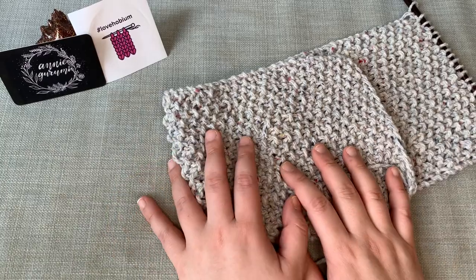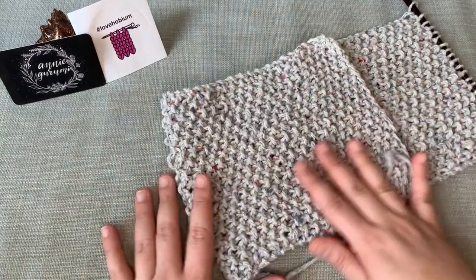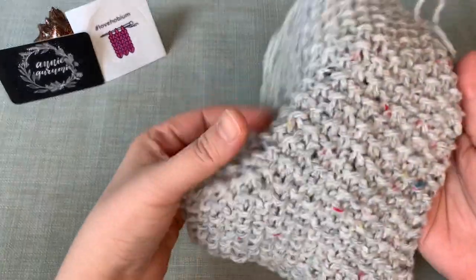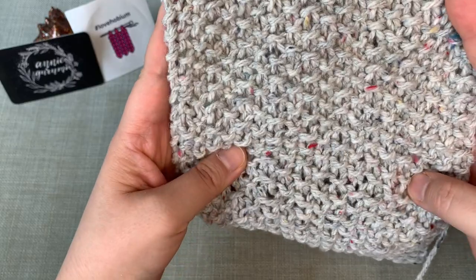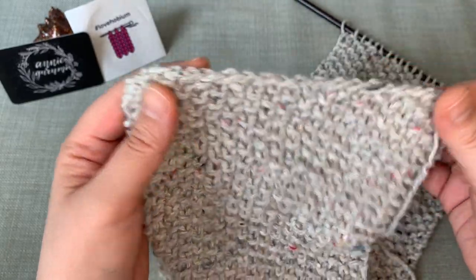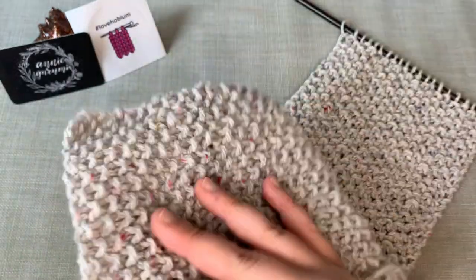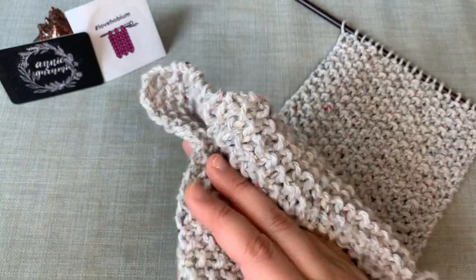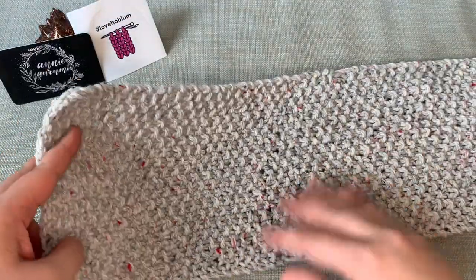And the Christmas season is coming up and her birthday is also coming up too. So I thought it would be a nice gift. But I love the way these little flecks of colors are showing up on here. And yeah, I think this would make a very nice jumper. If I feel adventurous enough, I might try to knit myself or my son a jumper. Maybe using different colors, but for right now I'm having a lot of fun just kind of doing this.